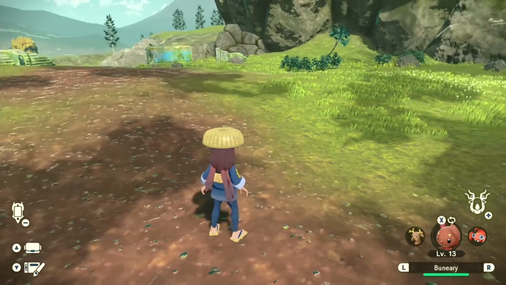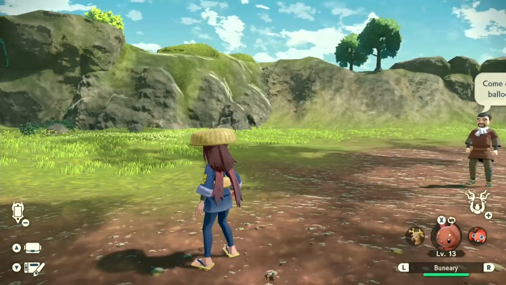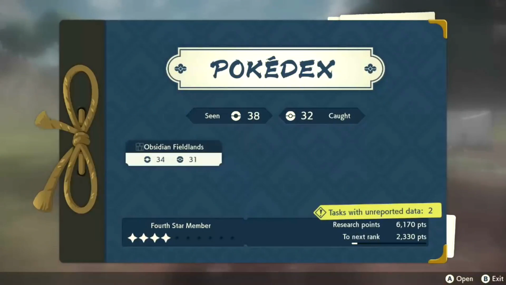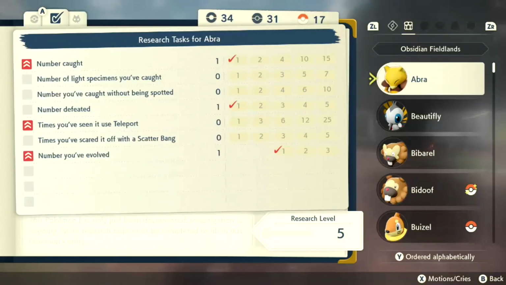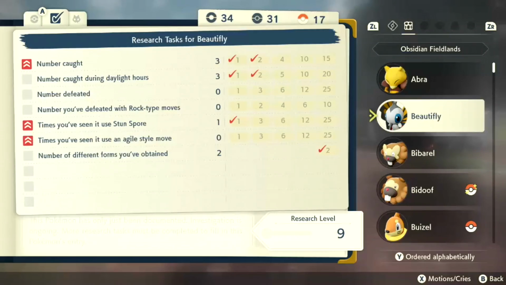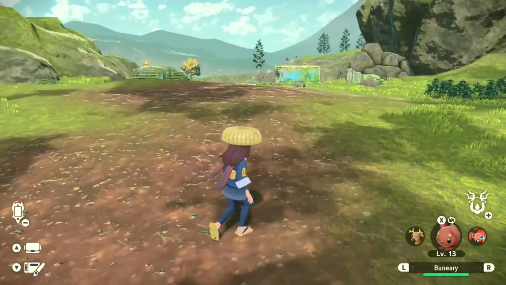Alright, so when we come back, I'll have done some more looking around. Need to see if I can do the Abras. Sometimes you scared it off with a scatterbang. Okay. I'm gonna do the Beautiflies too, so I know where they are. But that's all for next time.